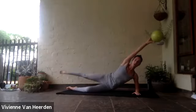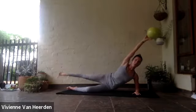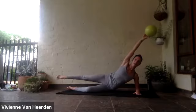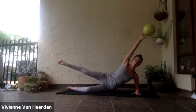Circle the foot forward. 1. Out of that hip. 2, 3, 4, and 5. And change direction. 1, 2, 3, 4, and 5.